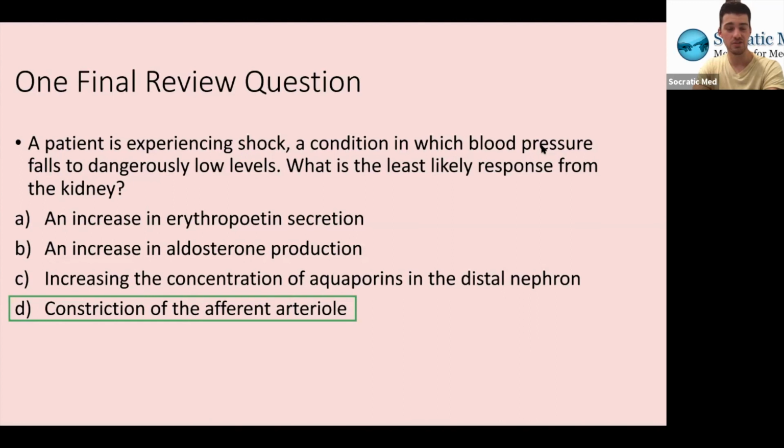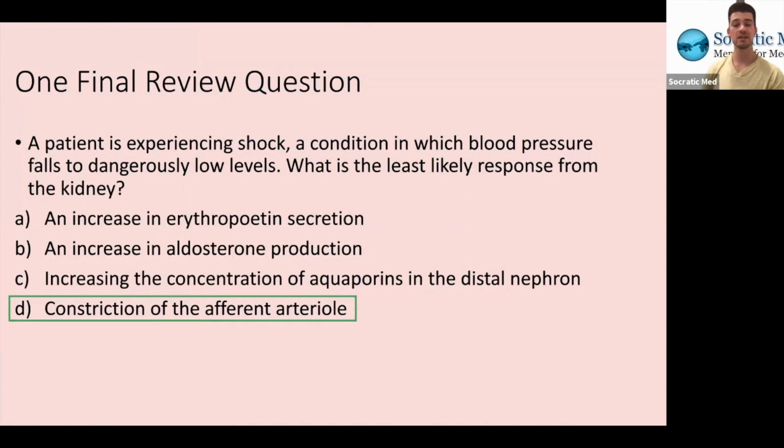So an increase in aldosterone production would increase blood pressure. That is a likely response of the kidney. It's going to try to increase solute reuptake, and it's going to try to increase that water flow back in to increase the hydrostatic pressure and increase the systemic blood pressure. So B would be a likely response. Same thing with C, increasing the concentration of aldosterone in the distal nephron. That's just increasing ADH, antidiuretic hormone, and that follows with the increase of aldosterone. If we let the water through, that's what we want. It's going to let the blood pressure increase, and it's going to save us.